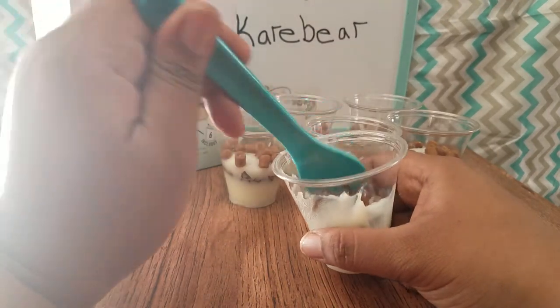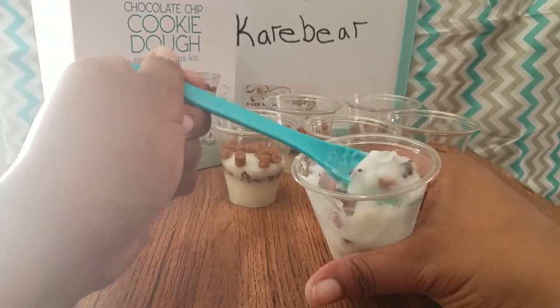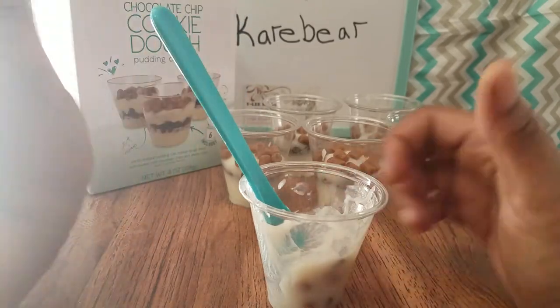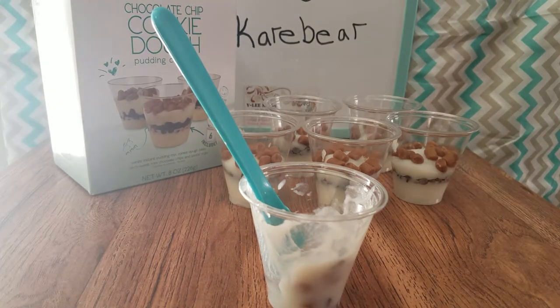It don't help. It don't really help. Let's see. One more try. If they'd have just used their chocolate pudding from their other kit, this would be so much better. But it's like a cheap taste to it. I hate to say it, but I'm just not crazy about this pudding. That's my review on it.